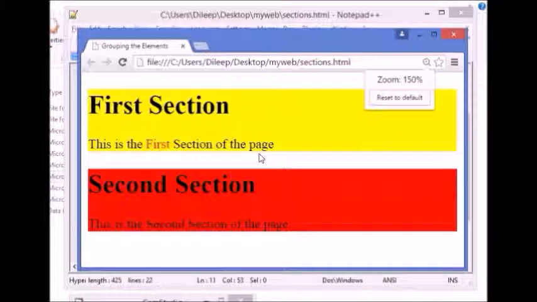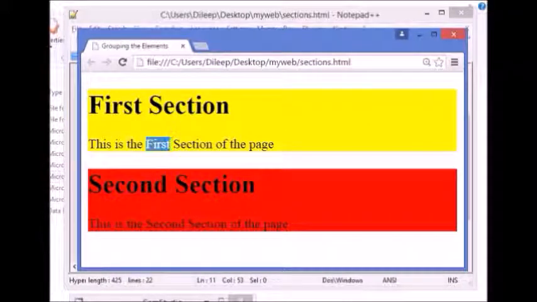So the division basically divides or groups multiple elements in the page, whereas a span basically selects a section or part of a sentence or paragraph in order to apply some attribute values, right? Like here I made this first word red.